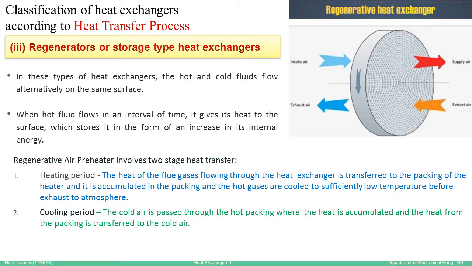So there can be alternate heating and cooling periods in such cases, and we have improved models of these: stationary types and rotary types. Rotary types can have continuous transfer of heat, where we have one section of heating packing and another cooling packing, but we are not completely discussing it now.